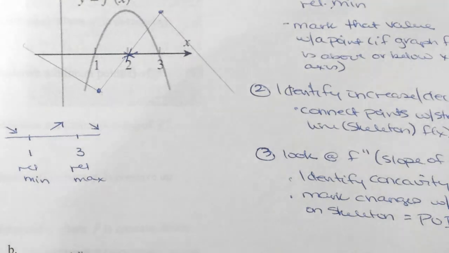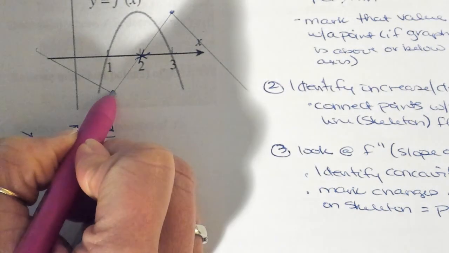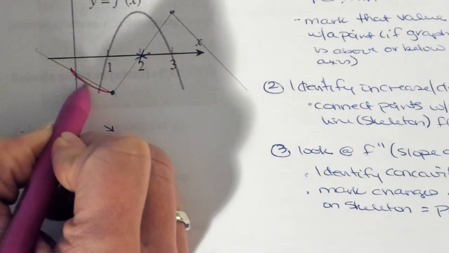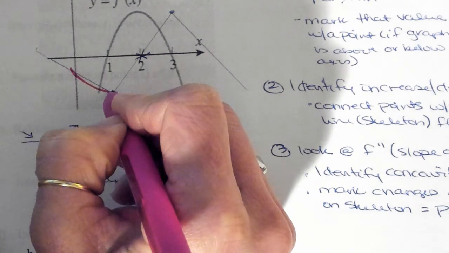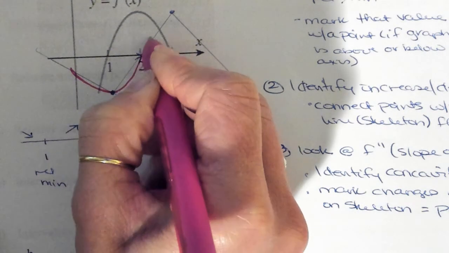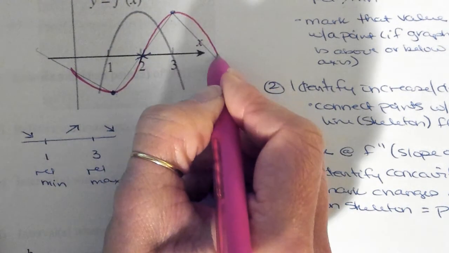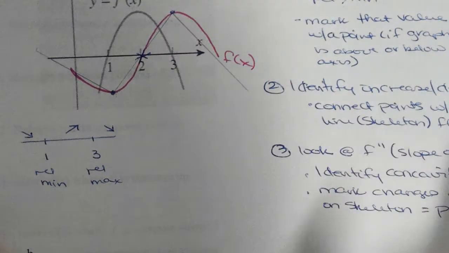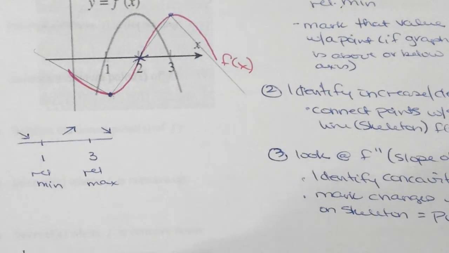Sketch your curve. So you can see, this is one of your points. So I'm just going to sketch my curve. I'll use a different color. Okay, so like this. Concave up, like this. Is it going to be perfect? No. Concave down, include your point. This is f of x. Is it perfect? No. Is it good enough? Yes.